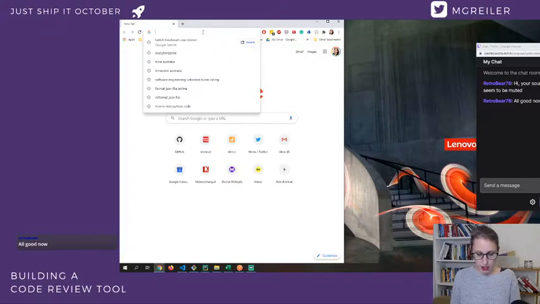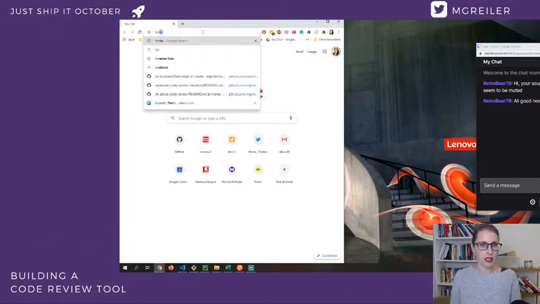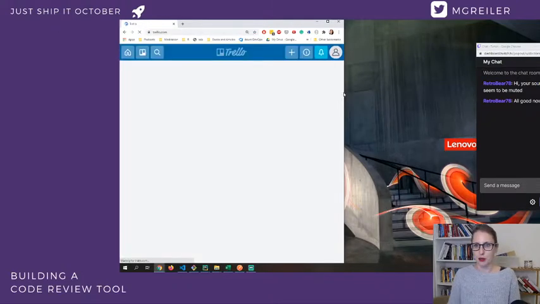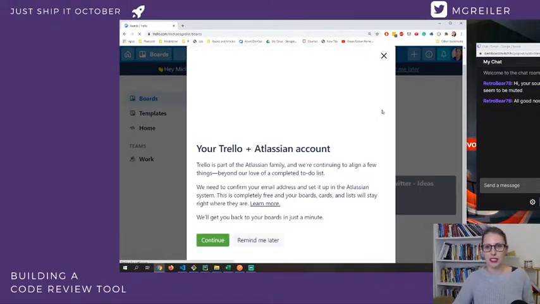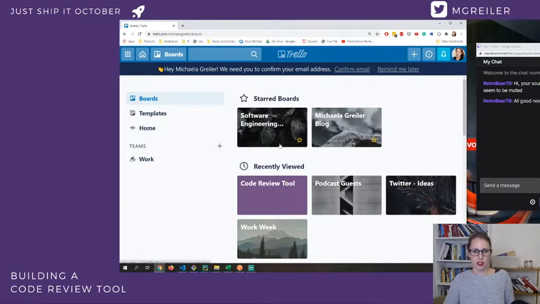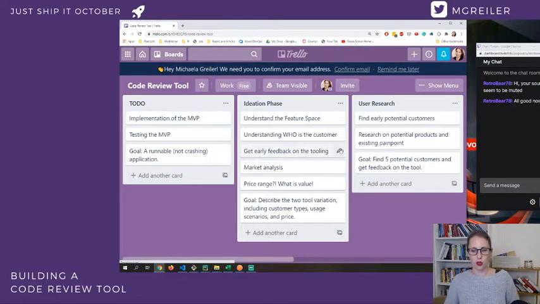So actually I wanted to open my Trello board, because yesterday I made a Trello board for this Ship It October thing, on the tool that I wanted to do. One of the things that I think is really important is that I'm not only implementing a tool, but a useful tool, right? So the goal for me will be to implement the smallest useful tool that I can implement. But this is actually quite tricky.